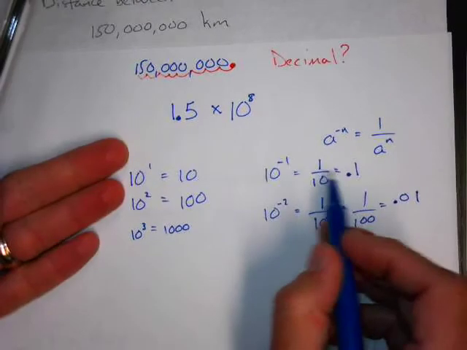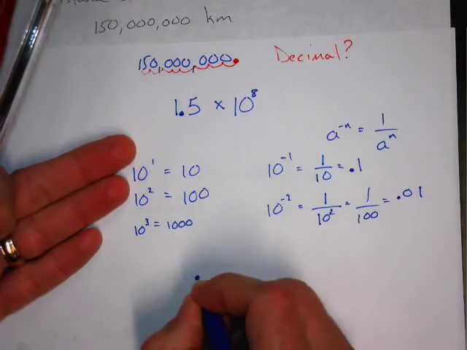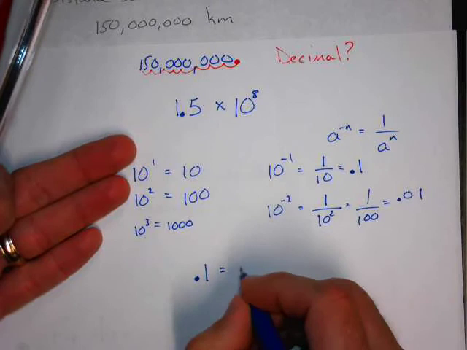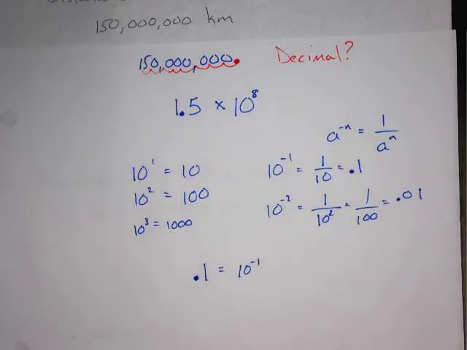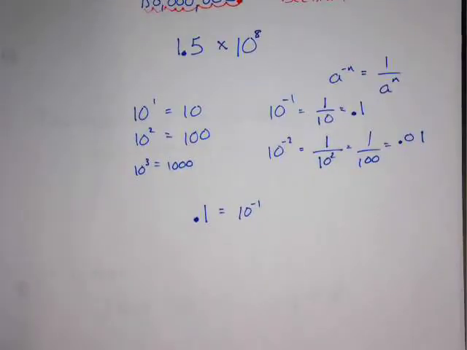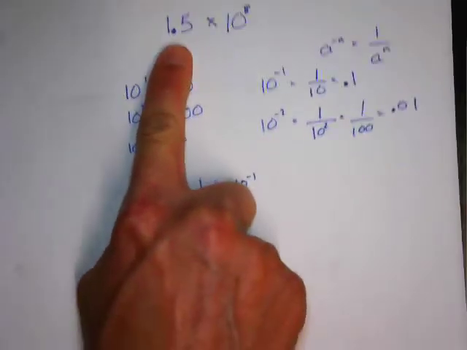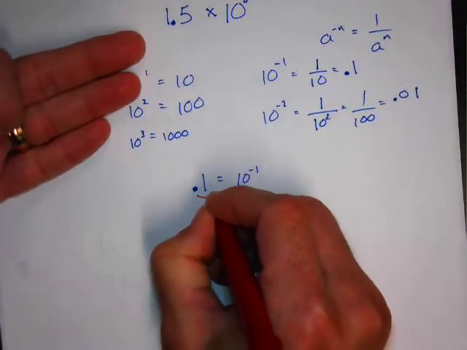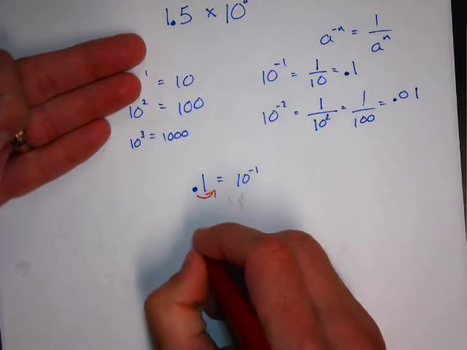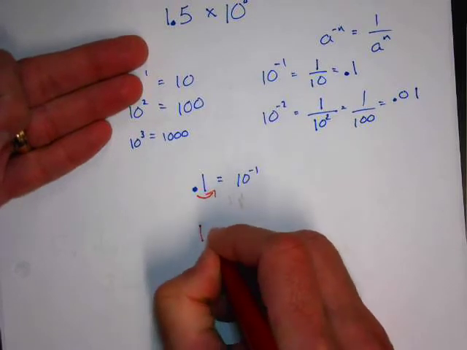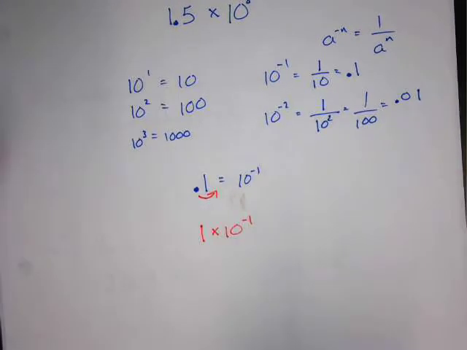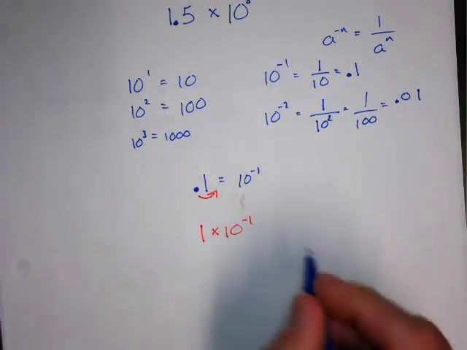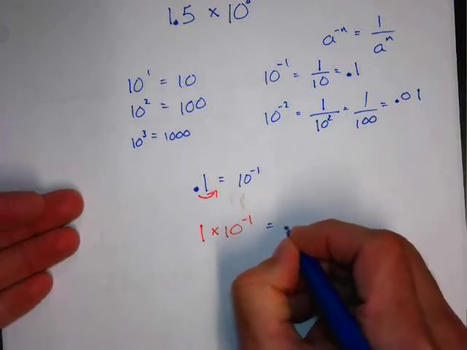So let's take a look at 0.1. 0.1, we know as a matter of fact, is 10 to the negative 1, right? How are we going to write that in scientific notation, where the decimal has to be in the ones place, right? So how could we write this in scientific notation? We'd have to move that decimal over one place. So it would actually be 1 times 10 to the negative 1 power. That's 1/10. So 1 times 10 to the negative 1 power is actually equal to 1/10.